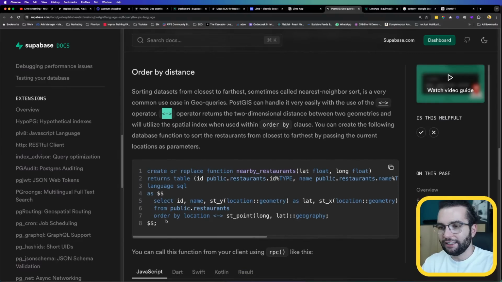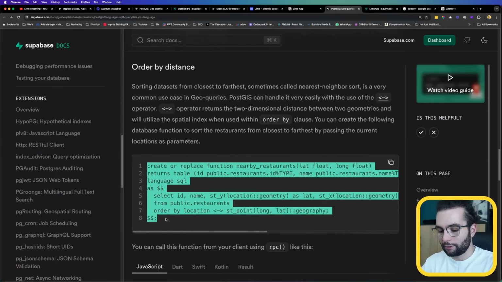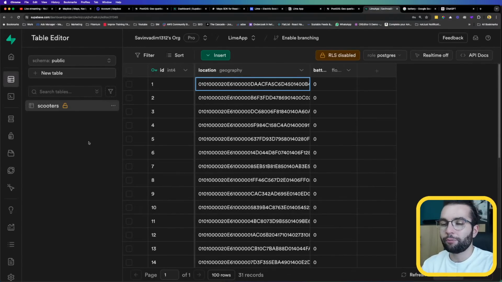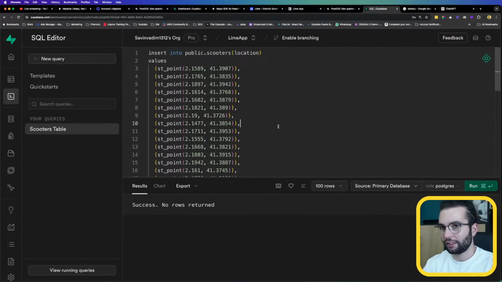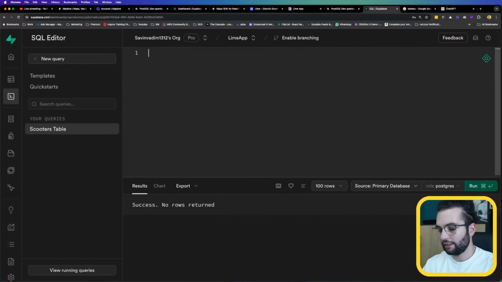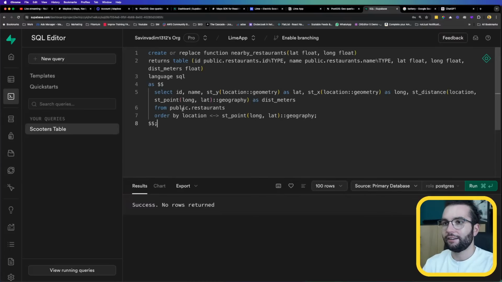So we need to create database functions. Database functions are another powerful thing about Postgres. We can create SQL functions that run on the database layer. So let's go to the SQL editor and paste the code.